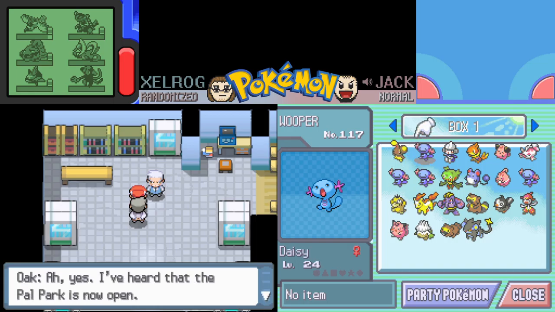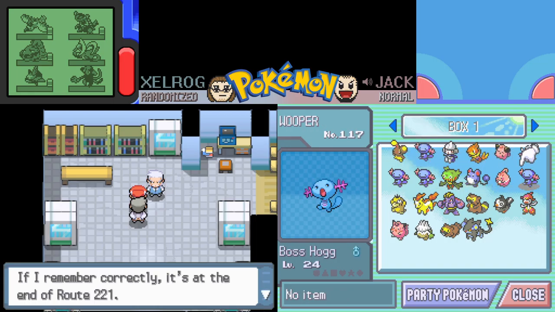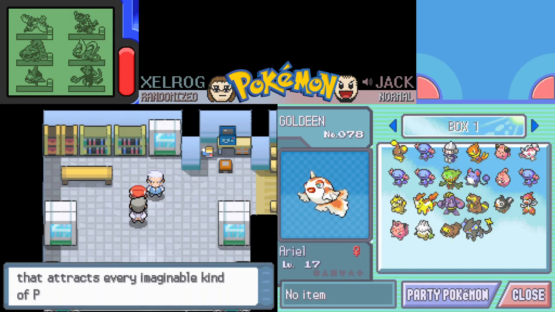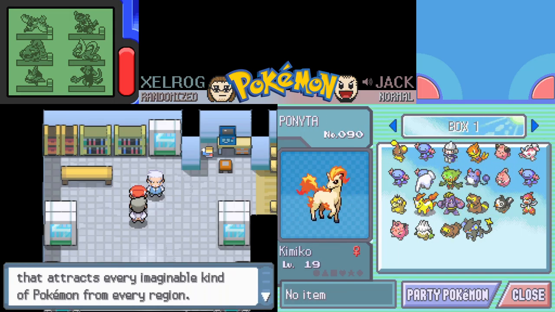I've heard the PAL Park is now open. Oh, we won't be using that. That's the thing that lets you bring up your Gen 3 Pokémon. Can't use that. Nope. It attracts every imaginable kind of Pokémon from every region.